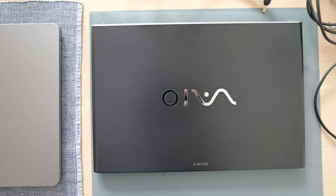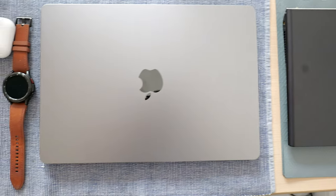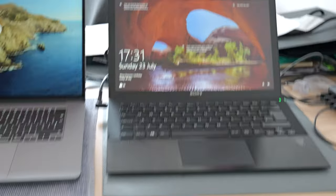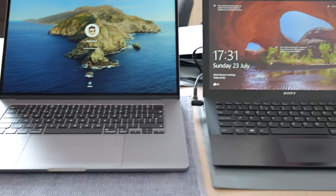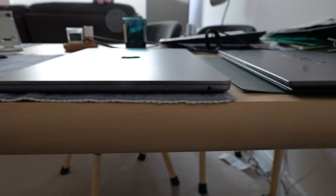Now, you might think buying a 15-inch laptop for traveling is a bit stupid, but this one is so thin and light that it actually works. Let's be honest, the only reason people will travel with 13-inch laptops generally is for the convenience of size and weight. But if you can get the convenience of size and weight in a 15-inch model and you still get that nice large bright display, then why not?